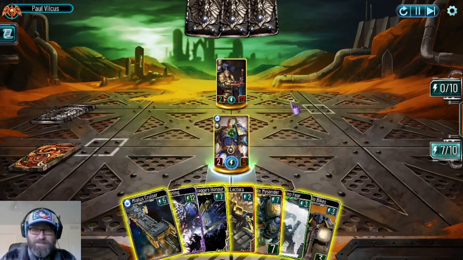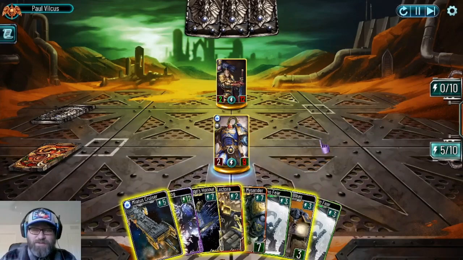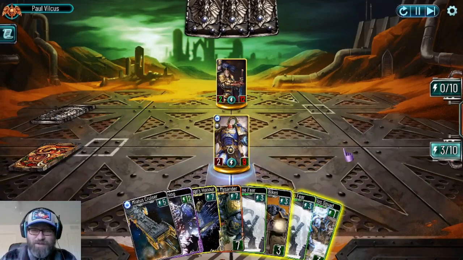I've got to put some bodies down the board. If I put down this 3, she can attack it and heal for 4, so I'm not doing that. But I am going to. I know I've got troops down there.